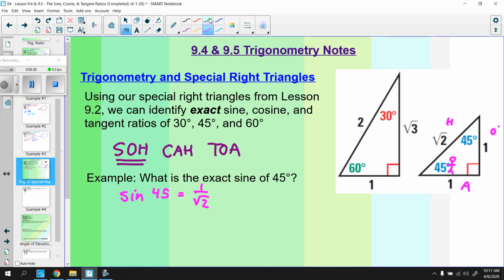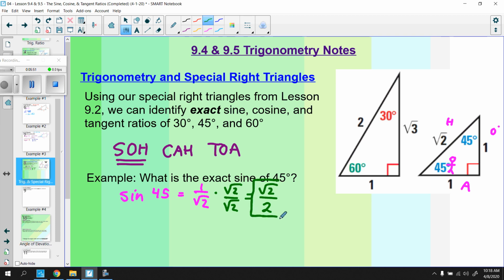Now we've seen in previous lessons, we don't like that square root in the denominator. So we need to fix that. Our way of what we call rationalizing the denominator was multiplying both the top and the bottom. This is a good review for us. By the square root of 2, right? This has a value of 1. I'm not changing the value. So 1 times the square root of 2 is 2. And then the bottom we get square root of 2 times square root of 2, which is the square root of 4, which ends up being 2.